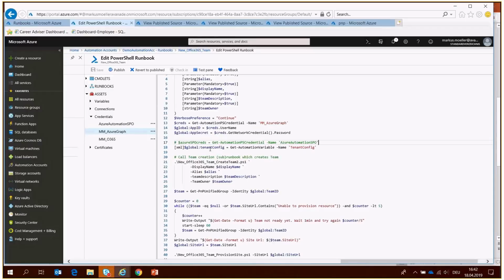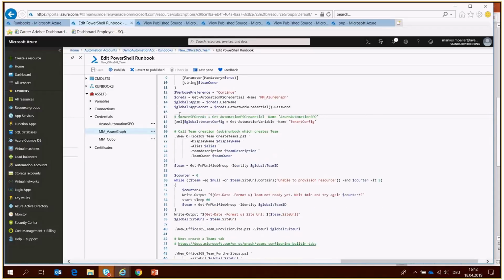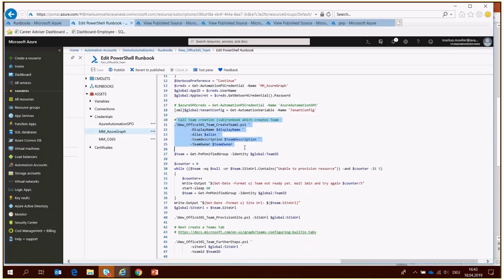It's a bit old school maybe, but I use an XML string for several parameters in one variable. And then here we go and we call our first sub runbook and execute this.